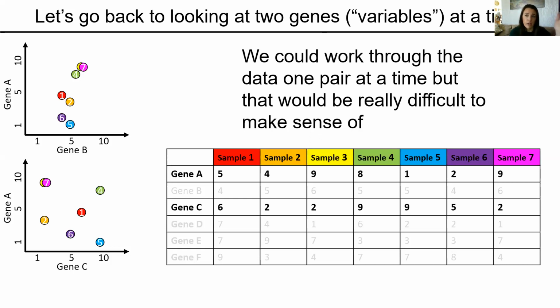So you go through and create all these pairs and try to get a sense of how often your samples clump together. But it would be really hard to do this qualitatively. So what a PCA is going to do is still create these different pairs, but produce one final interpretable product.